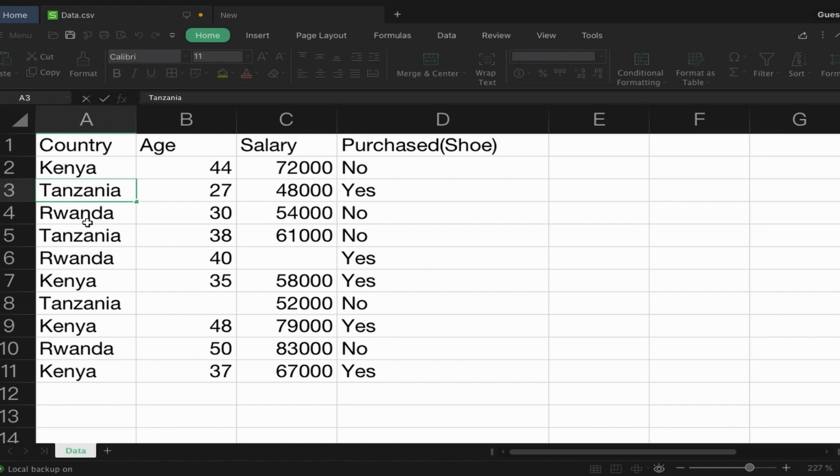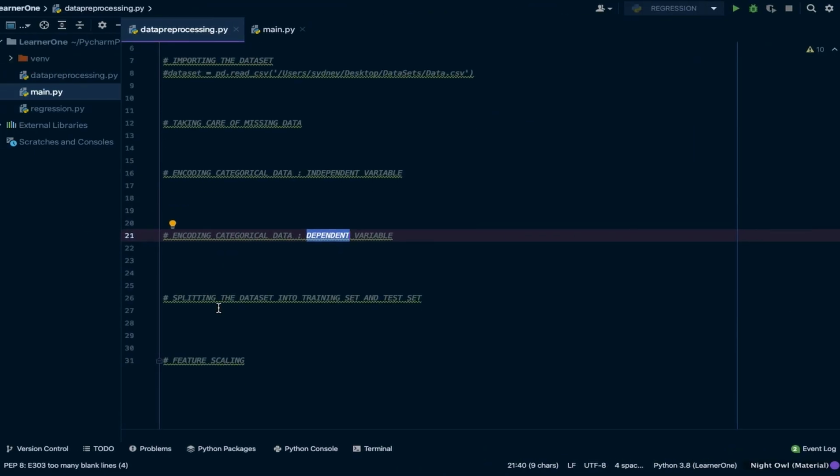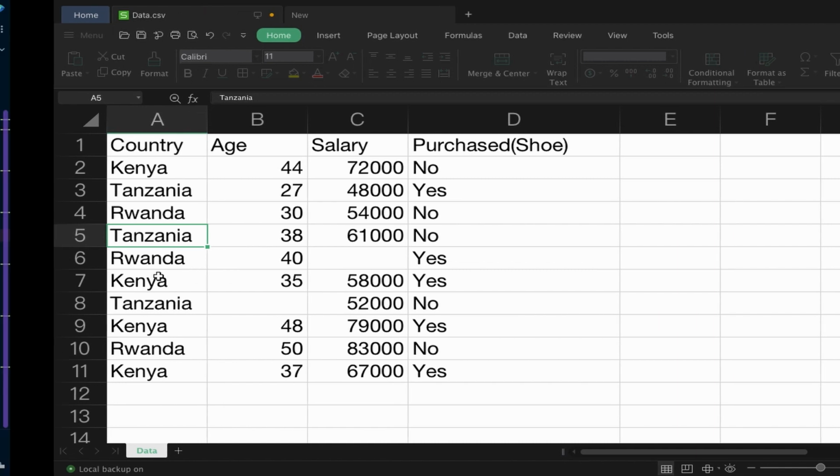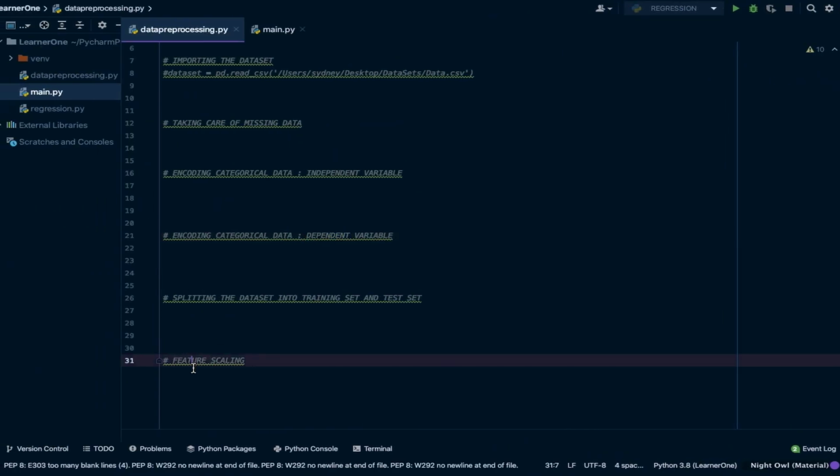understand and operate accordingly. And finally, splitting the dataset into training set and test set. This is, we are going to split the data into two sets, the training set and the test set. One set we will use to work on the model during the development, and the other set we will use after the model when we want to now put it into the real world so that it can give us maybe predictions or analysis that we need. It is good to split the data set so that we can have those two sets and be able to enhance our model. And lastly, we have feature scaling.